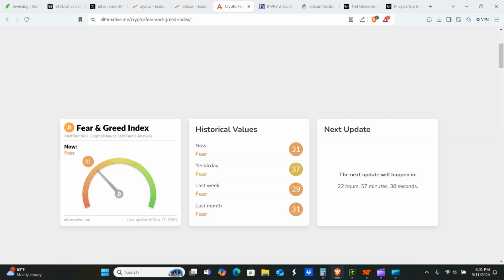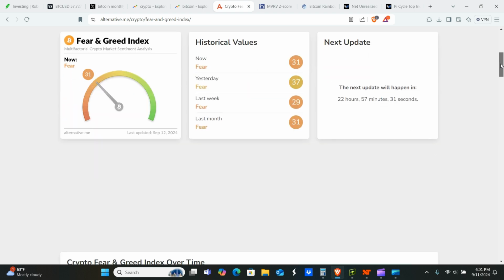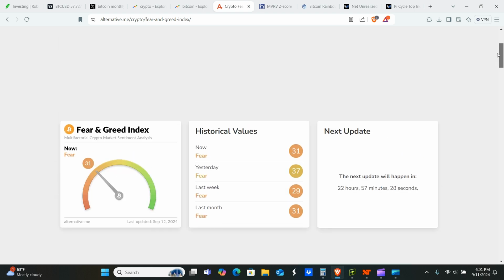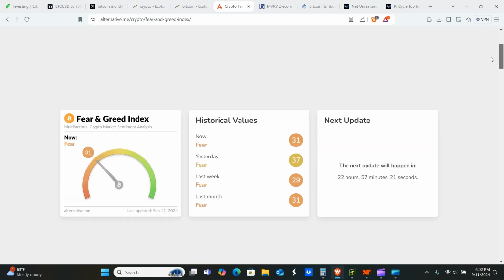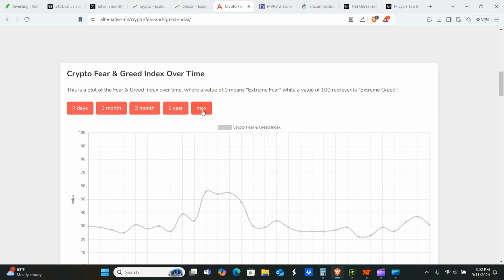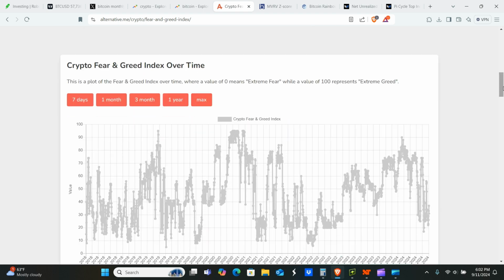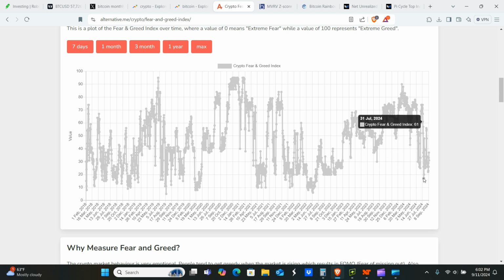So in terms of the fear and greed index, once again, we're in the fear zone here, but this thing swings wildly. Bitcoin could move $5,000 and this thing could go from 90 to 30. It wouldn't shock me. So this is much more volatile than the stock indicator that we use for fear and greed. The thing I do want to point out about this, once again, is that usually when this thing is sitting somewhere between a 20 to a 30 or even as low as a 10, I guess in this case, so we'll just say somewhere between 10 to 30, is usually a great time to be buying cryptocurrencies.